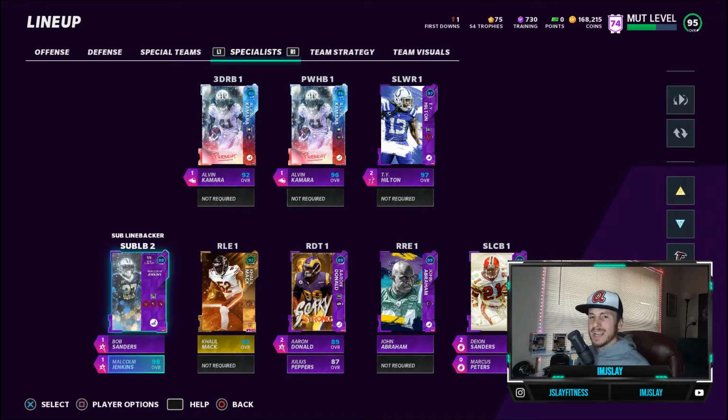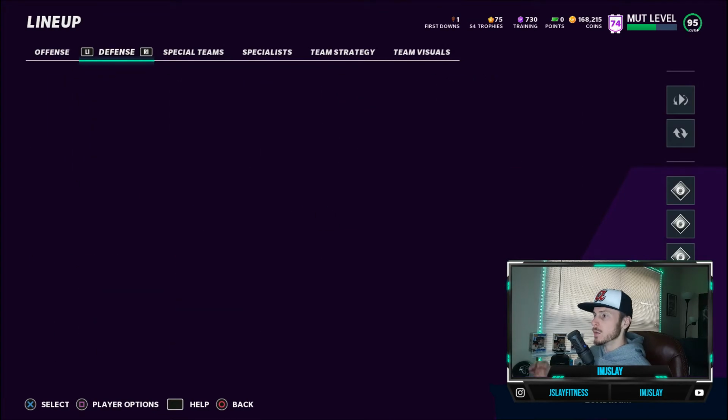However, I had a 62 to 81 power-up pass and an 85 to 86 power-up pass just laying in my binder. Malcolm Jenkins benefits from both of those, so all I had to do was purchase his 93 overall card for like $60K. Lawyer Milloy was selling for like $120K, so I just thought that this made the most sense. But Malcolm Jenkins plays that right outside linebacker, number 2.